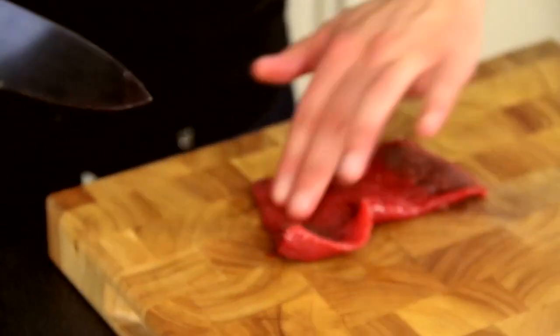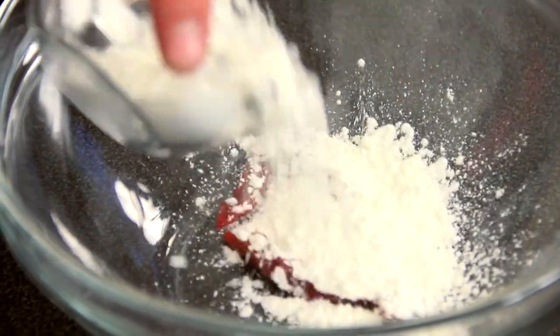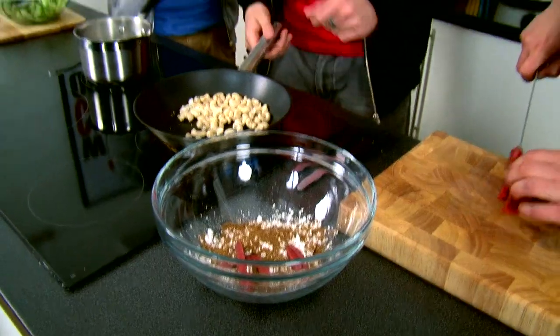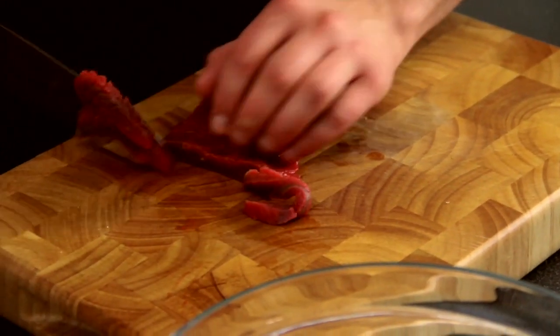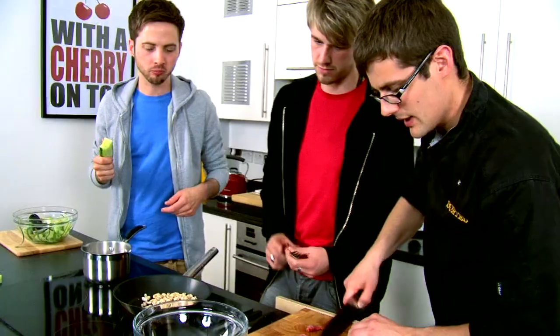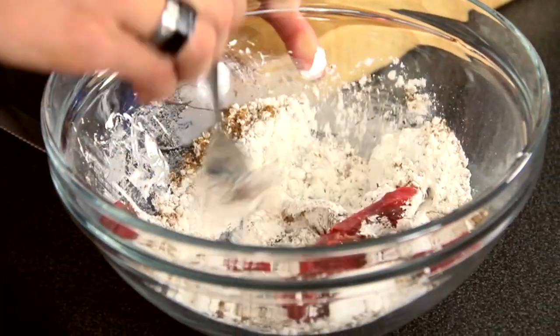Meanwhile, we've got these lovely beef steaks. What I need to do is poke these beef strips — pop them in here with some cornflour. I'm going to flavour our beef with Chinese five spice, so in here you've got some fantastic flavours. As I strip these beef, just give those a toss in there so they get all nicely coated into our Chinese five spice cornflour mix. We're going to fry them a little bit — and that's what makes it crispy.